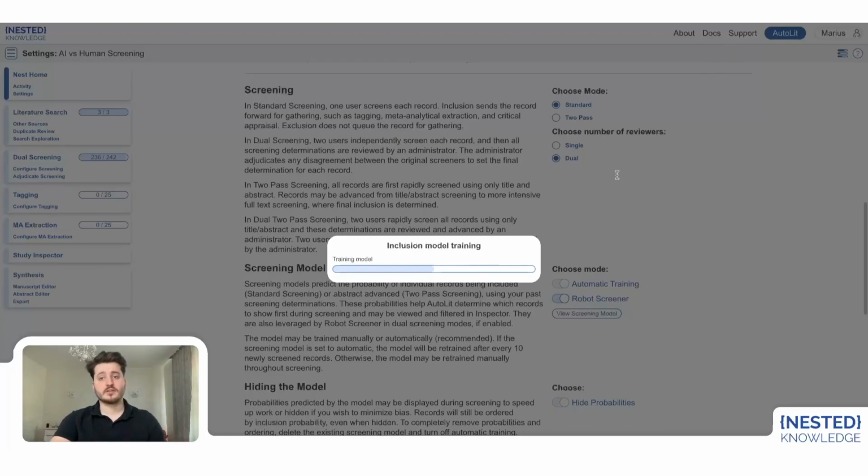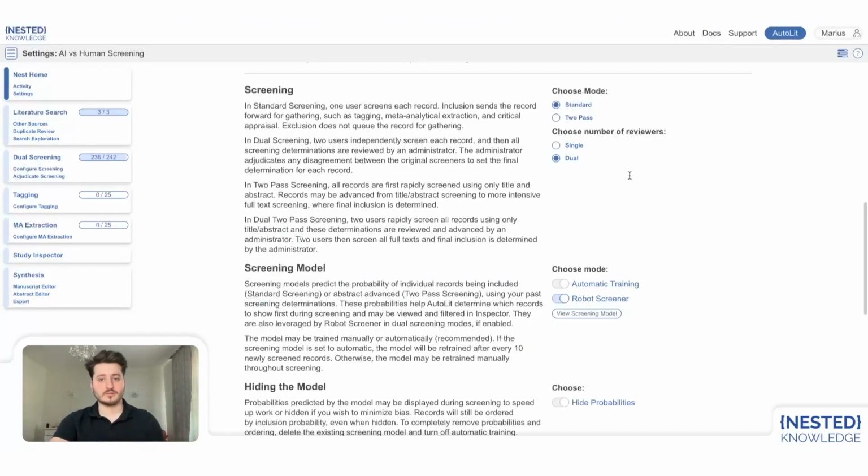Now that it's on, it will train on the metadata and the abstract content of all the studies that I have included in the past and of those that I have excluded in the past. Then it's going to look at the unscreened studies and see which ones are more like the ones that I have included. It's then going to assign every study a relevancy score, which will then be used by the robot basically as a threshold. Anything below the relevancy score, it will exclude, and anything above, it will include.